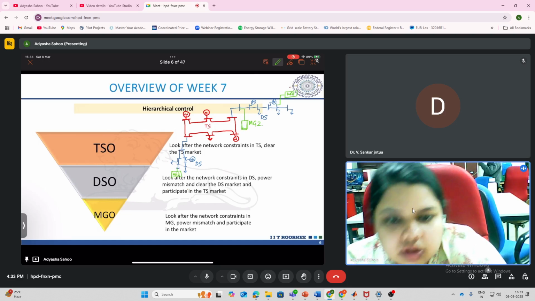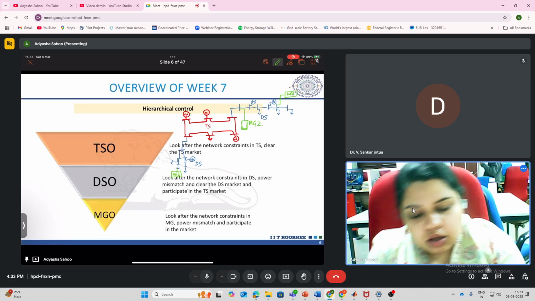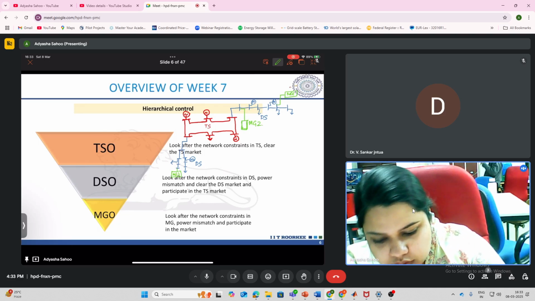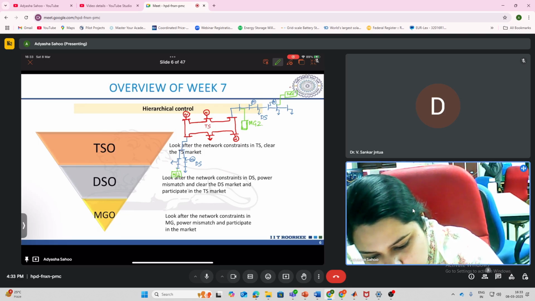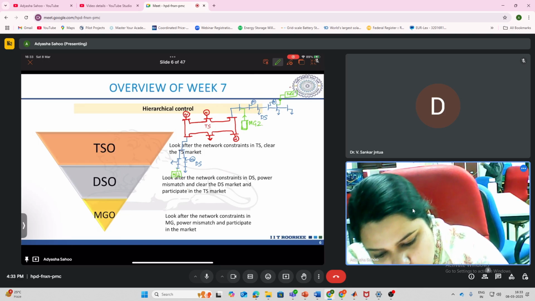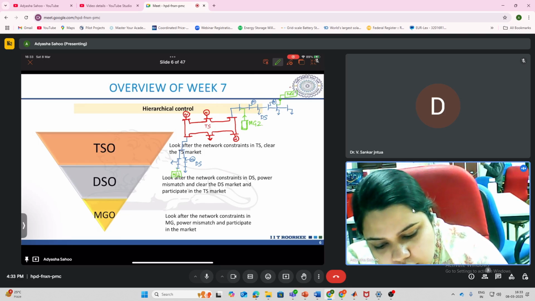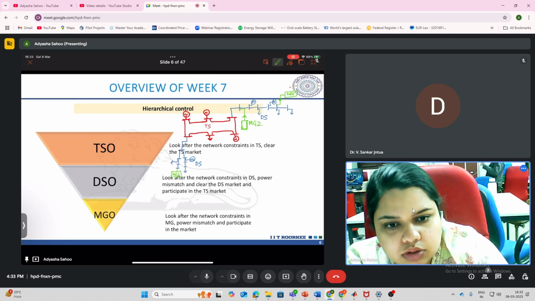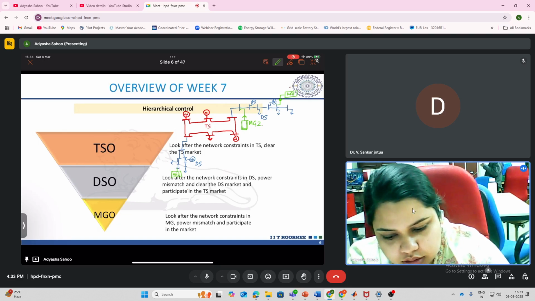Now within this microgrid, you have your small distributed generation, its small local loads and everything. So the microgrid operator will look after the operation of the microgrid and the power flow in this line, basically the point of connection between the microgrid and the distribution system. That will be decided by the microgrid operator, whether it wants to inject into the distribution system or it wants to take power from the distribution system.